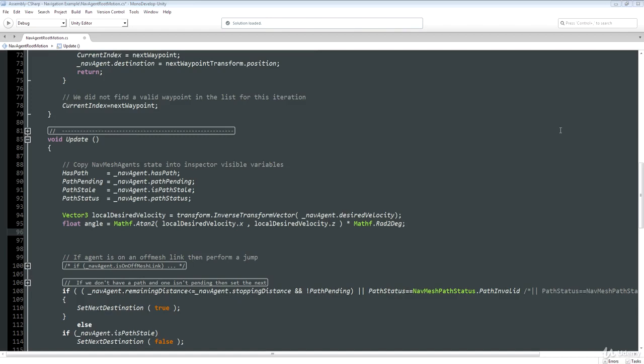So this gives us back the angle in degrees, and we know if it's minus 10, then we need to turn 10 degrees to the left. If it's positive 10, we need to turn 10 degrees to the right. So I could just send this into the animator and do some damping, but I think to be safe, I'm going to perform the smoothing myself using Unity's Mathf.MoveTowardsAngle function.